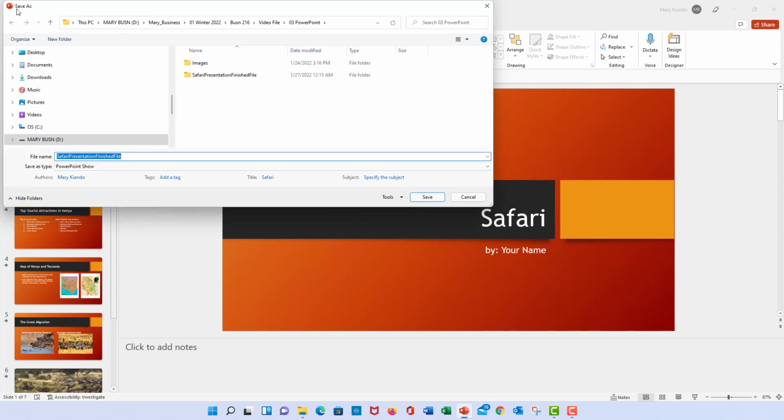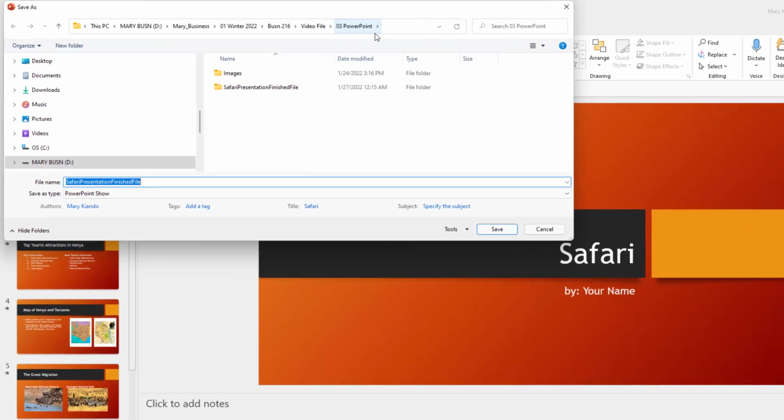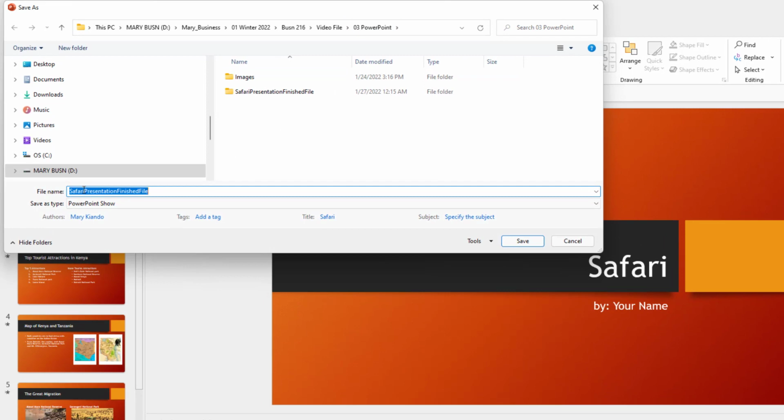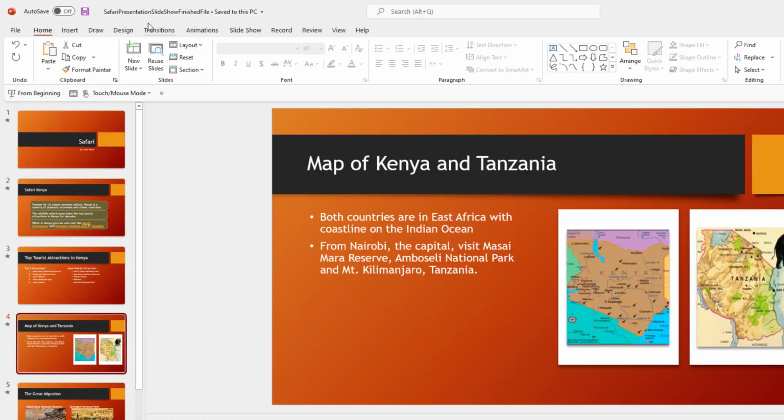And again, it opens for me the Save As dialog box, and I can change the name here. So I will change our name here to PowerPoint Presentation Slideshow. And you can see the save as type here is PowerPoint Show. So I will click Save or press Enter. And you can see here our name now has changed to Safari Presentation Slideshow Finished File.